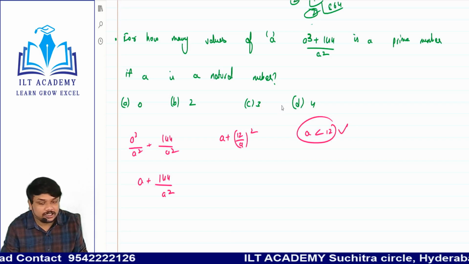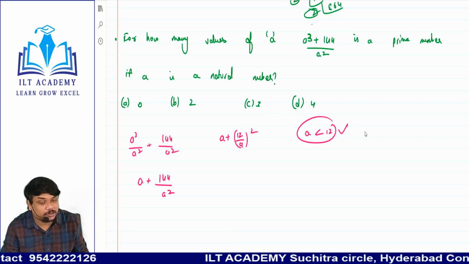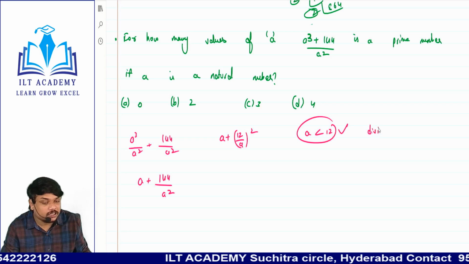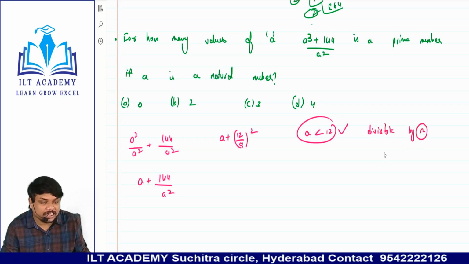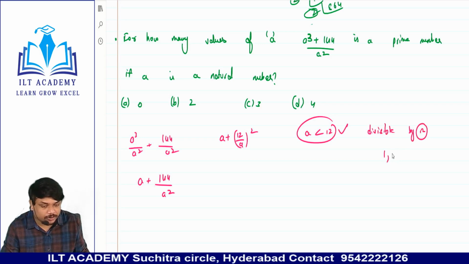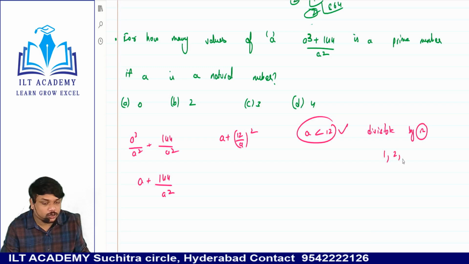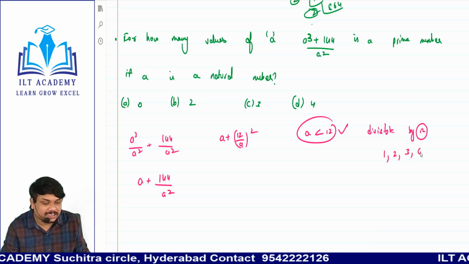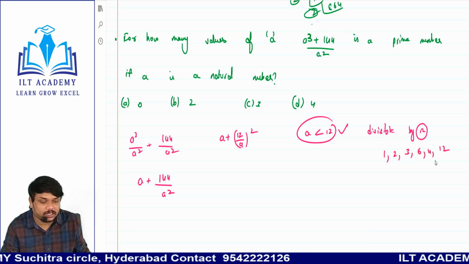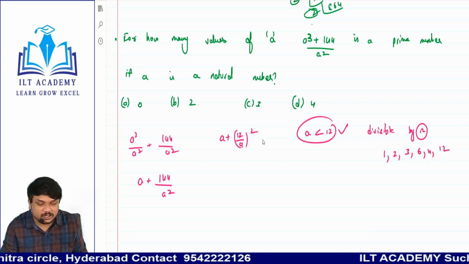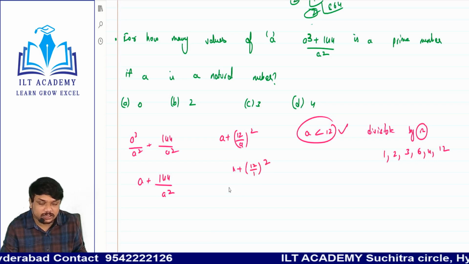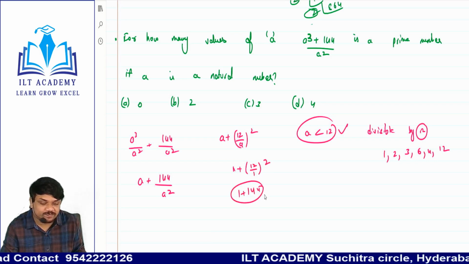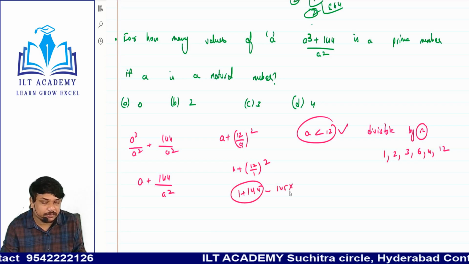Clear? Factor of divisible less than 12 and divisible by 12. Divisible by 12 होना बोले तो क्या है options? उसका factors 1. हाँ, perfect. 1 you can check it, 2 you can check it, 3 you can check it, 6 you can check it, 4 you can check it, 12. These are the factors basically. Now 1 when I put, 1 plus 12 by 1 whole square, which is 1 plus 144. 145 is not a prime number.